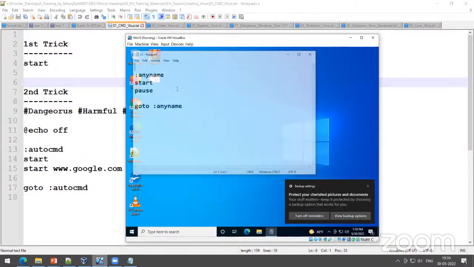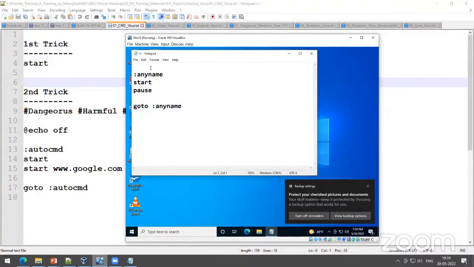And edit. What I do here, I will start this line with @echo off. Normally the meaning of echo is print, whatever text you have written, it will print. Here in Windows, echo means print. Okay, and what I do here, echo off, that means whatever command I have written here, it will be invisible. They will not show.